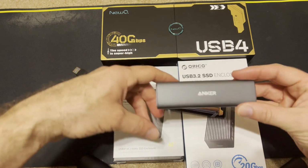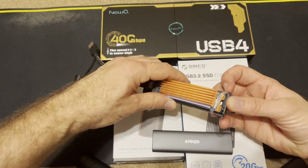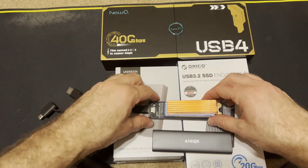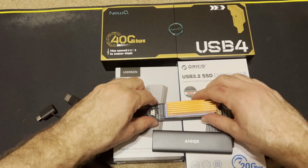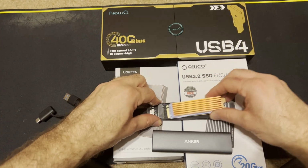So I have this NVMe external enclosure. I picked it because it can handle the B, the M, and the BM, is that right, for the different sizes. And it's USB 3.2 Gen 2, so that's 10 gigabits per second, which I found to be perfectly sufficient for an external drive, and that's all perfectly fine.